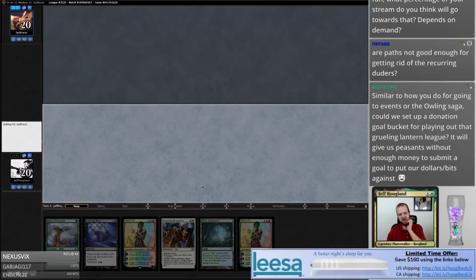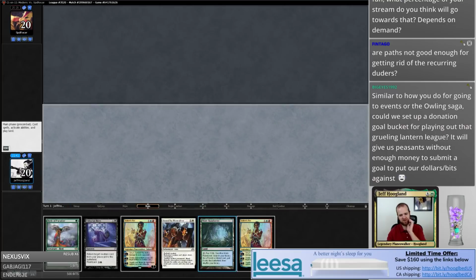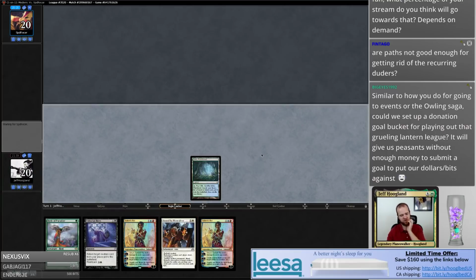Because there's a second land on top of my deck, I'm actually going to decline playing this bird on 1 so I can draw the land on 2 guaranteed.